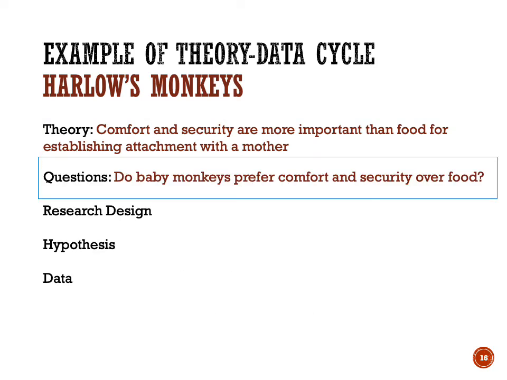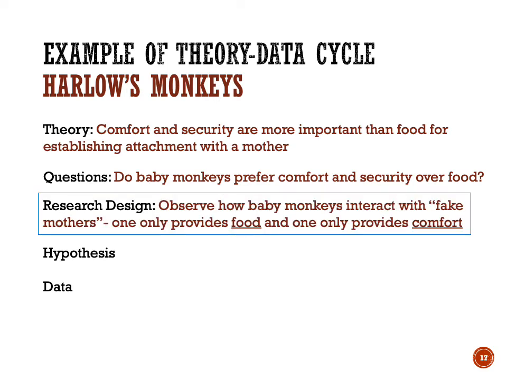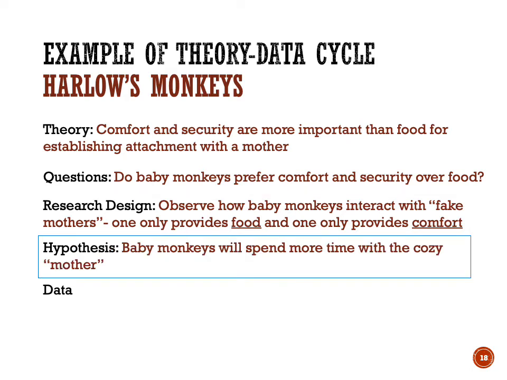So our question here is, do baby monkeys prefer comfort and security over food? That question stems directly from the theory. The research design is that we're going to observe how baby monkeys interact with the fake mothers. One will only provide food and one is only going to provide comfort. And again, that directly answers the question. The way that research is designed is going to directly answer that question that I asked.